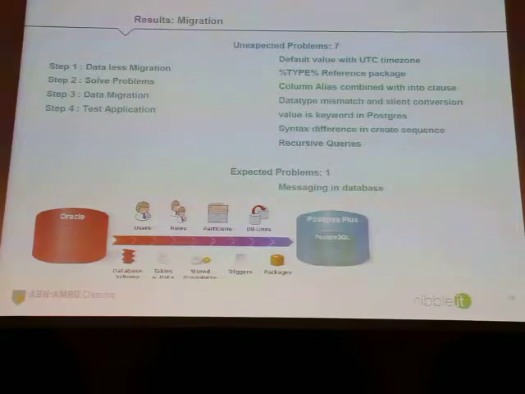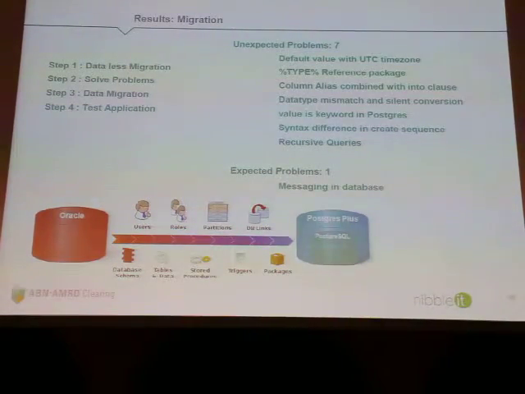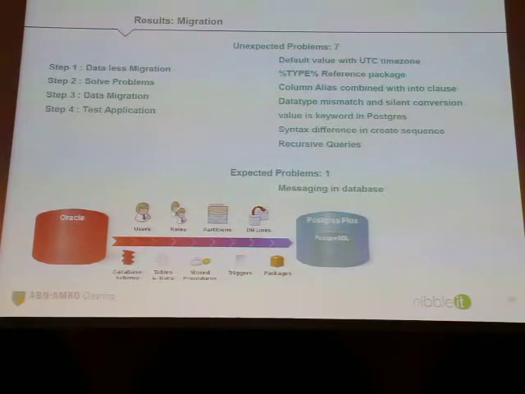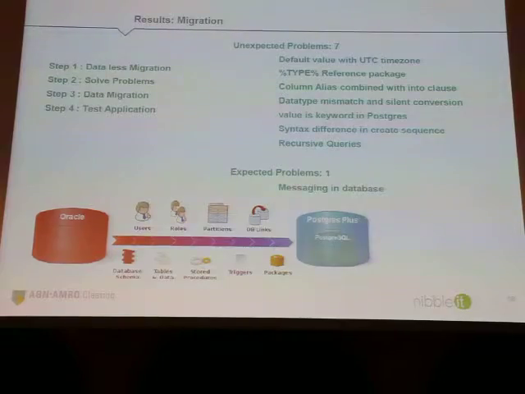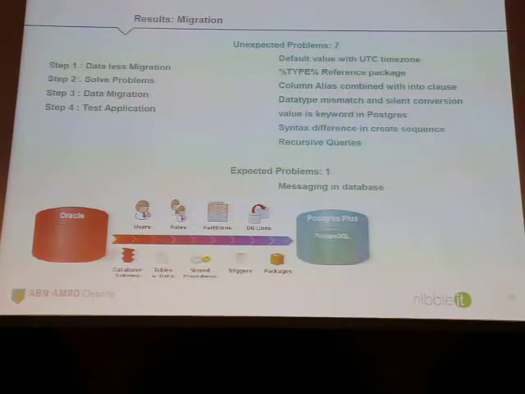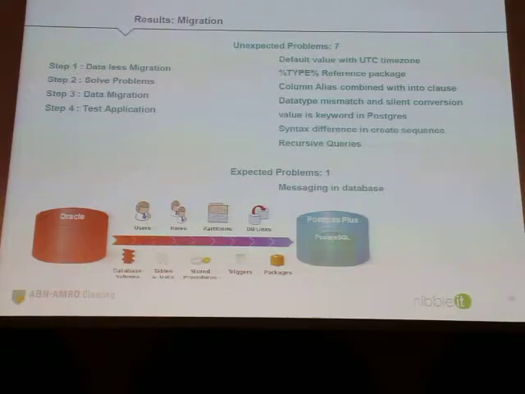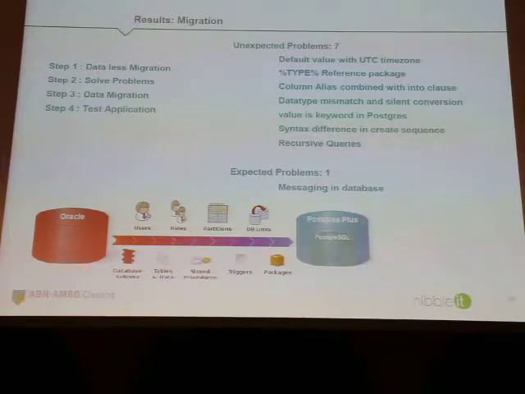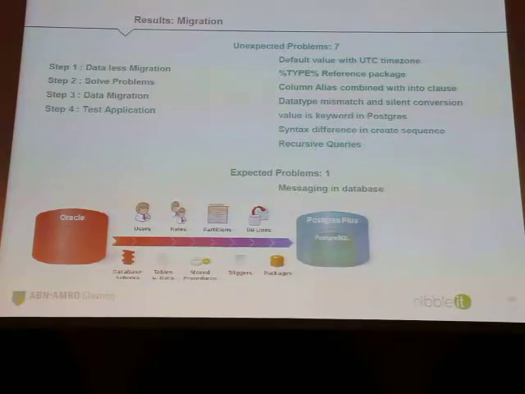And there were 7 unexpected problems. We reported them all back to EnterpriseDB, and they were quickly solved within the syntax of EnterpriseDB. So sometimes it was said to be Oracle compatible, but there was Oracle syntax that it could not understand. For example, we have a default value of a column with the UTC time zone. It was a date column with the UTC time zone. That syntax was not supported, and that was implemented afterwards, and there are some other examples here.